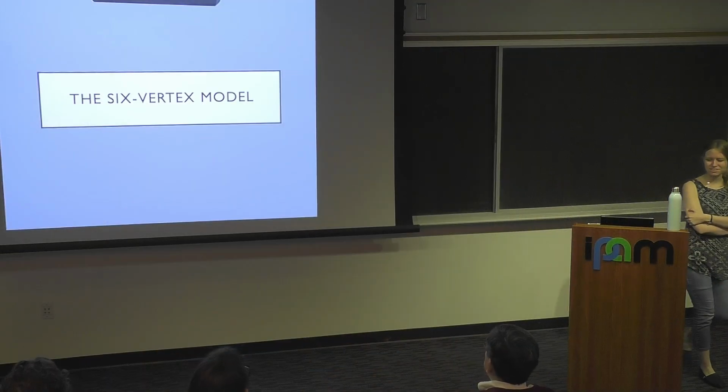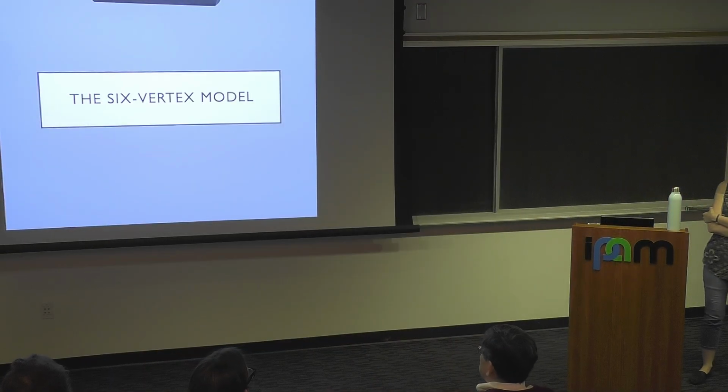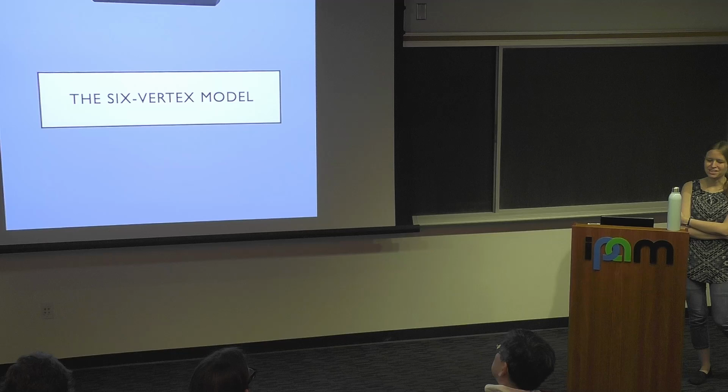Today I'm going to tell you a story about two of my favorite families of polynomials coming from Schubert calculus land and how to change bases between them in a couple of different combinatorial ways. So this story starts with the six-vertex model, or at least that's a big part of it.